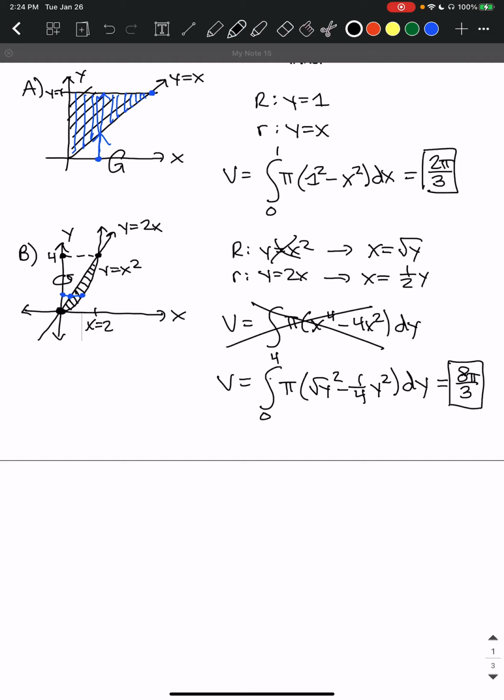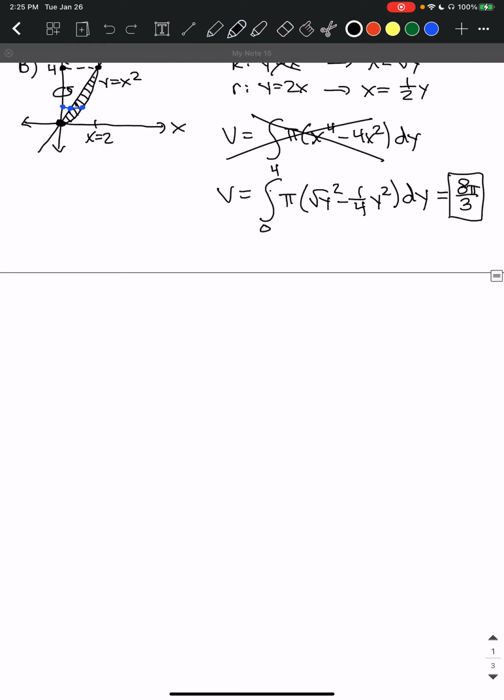Again, it's very important you keep track of which variable you're integrating with respect to and make sure the functions inside your integral match that. In other words, you don't want functions of x here and then the dy. That's a problem. All right, our last example here is going to be simpler than that one. We're going to go simply with the function y is equal to e to the x. We're going from x is equal to 0 to x is equal to 1 right here. So it's just this part. And we're going to revolve this around the x-axis.